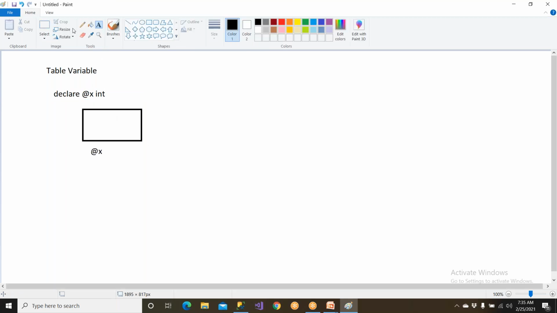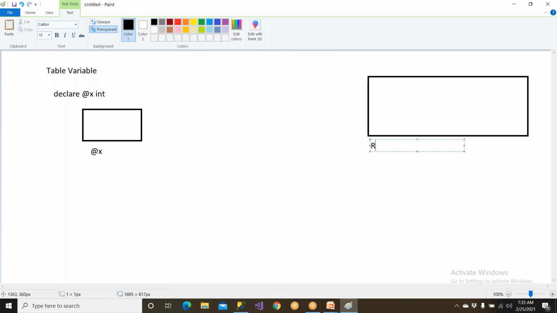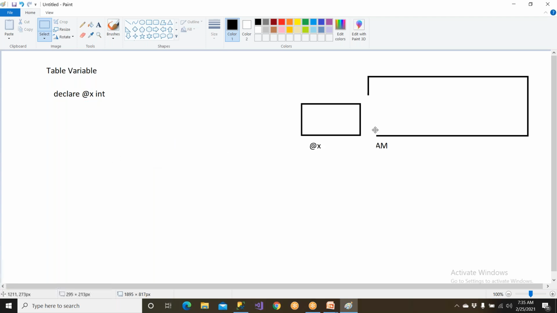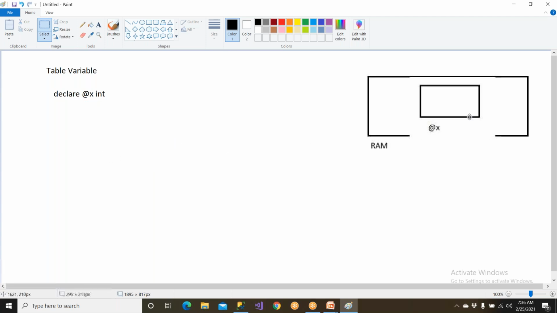Where will this memory get allocated? Memory will get allocated inside your RAM. Wherever the server is, it is going to occupy memory space of that server, so it is executed there itself. Clear? So this is where x will get allocated.